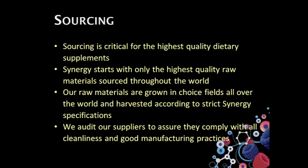That means if a weather pattern were to come, if something were to happen, where a disaster were to happen at that portion of the world, and our farm were to get destroyed, where would we get our raw materials from? The way that we are doing it currently, the fact that we can choose the best raw materials throughout the world, we can go and search out the best farms, the best raw materials suppliers possible, and ensure that day to day, year to year, we are obtaining the very best raw materials possible.